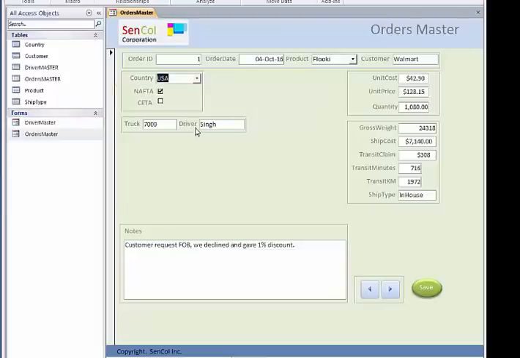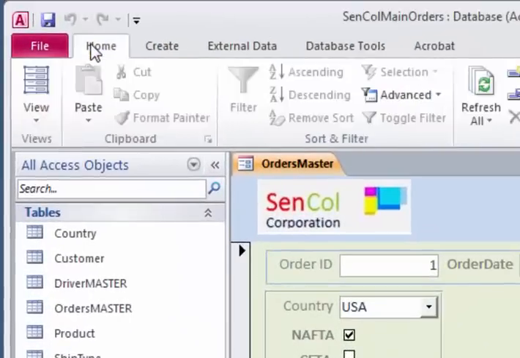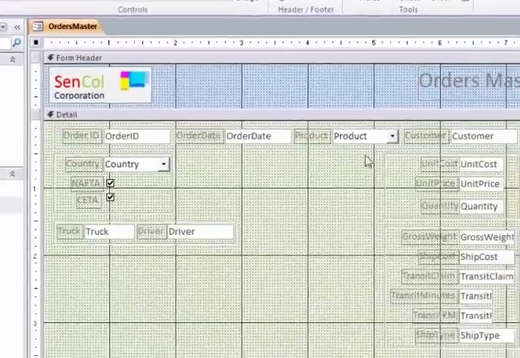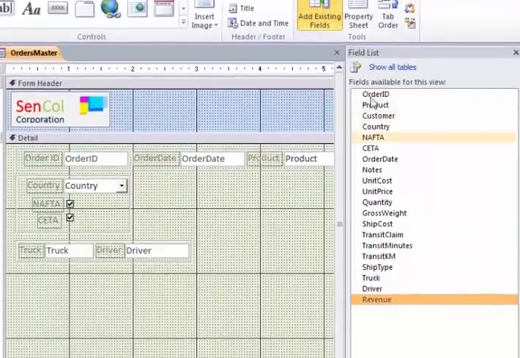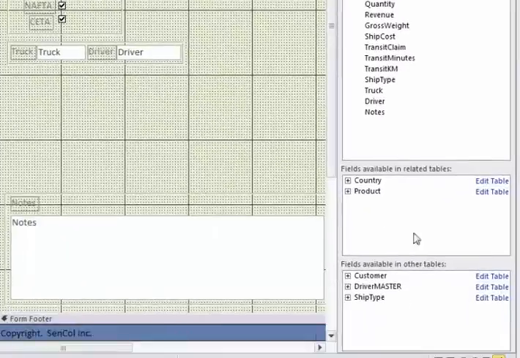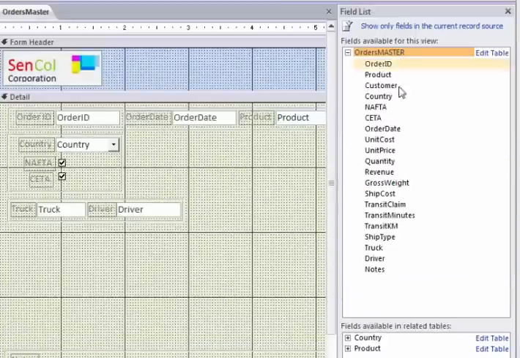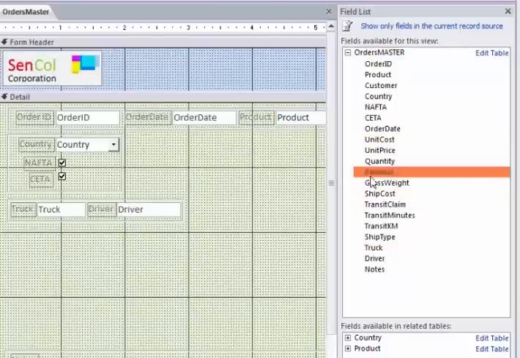You can play around with it, align everything. I left some spaces blank on purpose. Do you remember we put buttons on it for previous record, next record, the save button? I want to add a new field in here. So we created revenue. Where is it? It's not there. You actually have to go to Design View. And remember, add existing fields up here. It is from this table, so you can click Show All Tables if you want to see the other tables, but it is from the Order Master table, and the field is right there, revenue. So either double click or move it over.